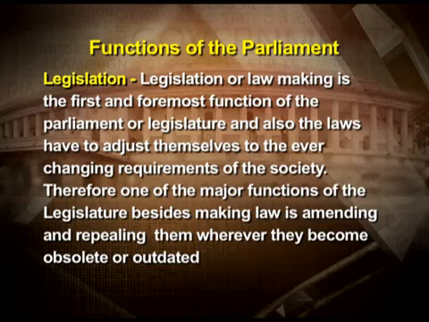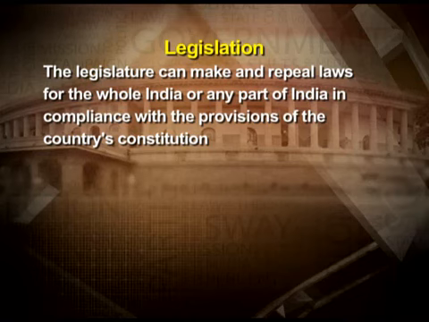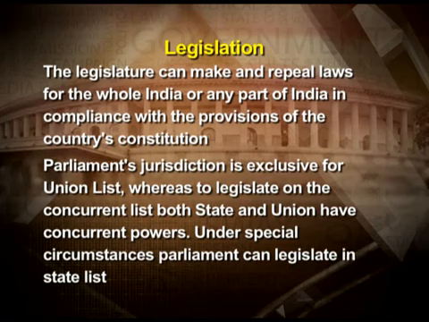Therefore, one of the major functions of the Legislature besides making law is amending and repealing them wherever they become obsolete or outdated. The Legislature can make and repeal laws for the whole of India or any part of India in compliance with the provisions of the country's constitution. Parliament's jurisdiction is exclusive for the union list, whereas to legislate on the concurrent list, both state and union have concurrent powers. Under special circumstances, Parliament can legislate in the state list.